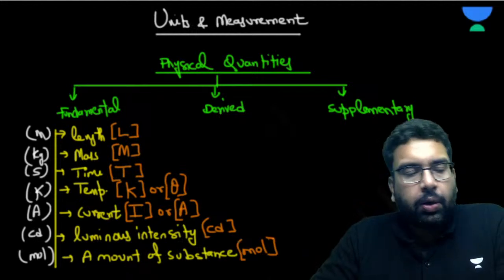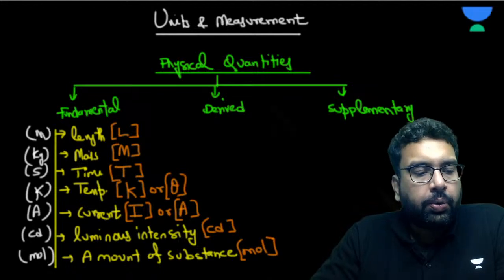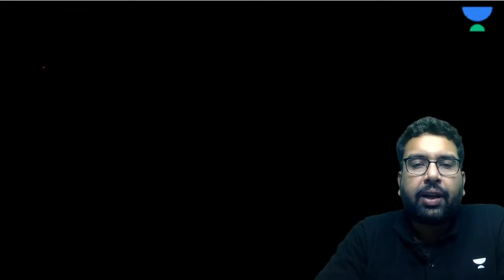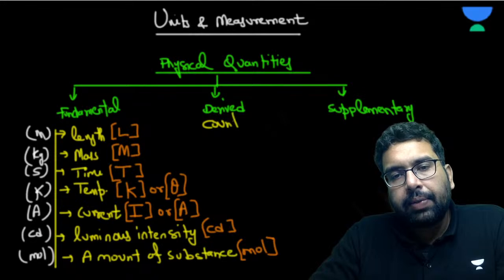Right. Now, coming to the derived units. As the name suggests, derived units are the ones which are derived using the fundamental quantities. These are physical quantities derived from the fundamental quantities, like length, mass, time. They are infinite, you cannot have them counted. These are basically countless. Any physical quantity which is made up of the fundamental quantity is what we call the derived quantity.